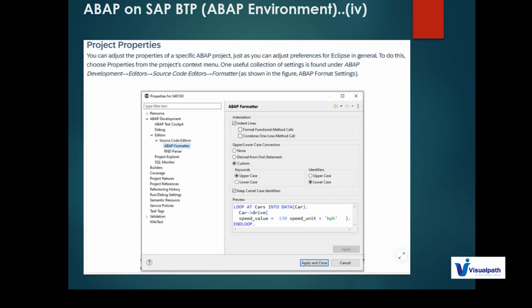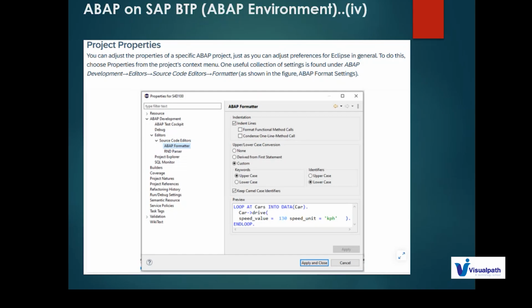Okay. This is an example of the properties you want to set in the editor. You can just do some settings and write code and you will find a preview that, okay, this is how your code will look. If you know ABAP, then you might see that there are some things which are not the same as classical ABAP. Okay, this is good actually because it saves a lot of time and it is very efficient.